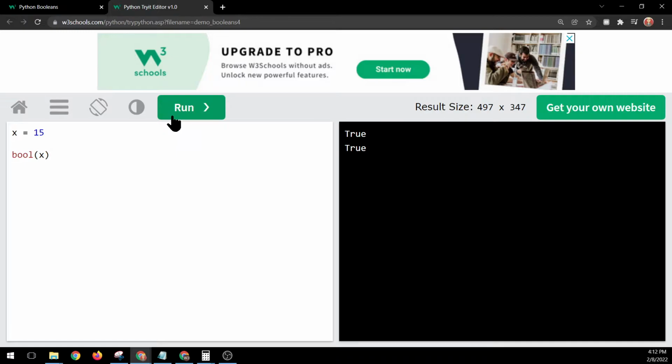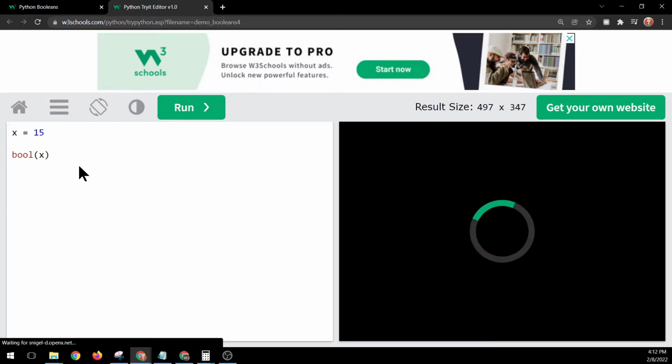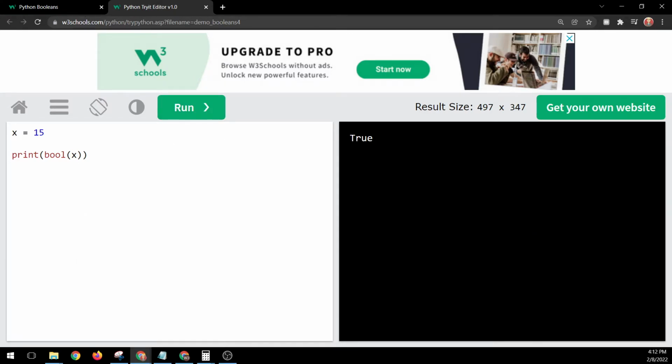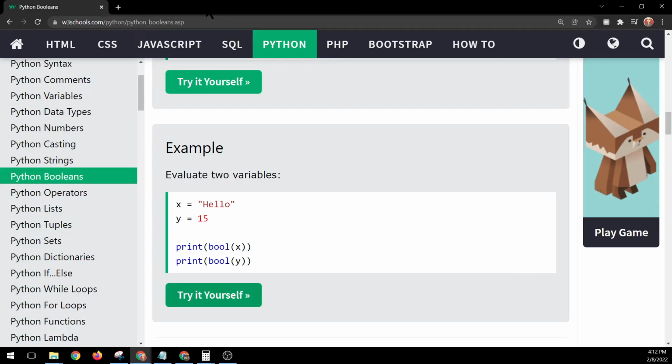Before I print it, I'm just going to run it to see what happens. We should have no output. And I'm going to print what it says. If you print this, you should have a value of true. Okay, great. So let's move on to the next one.